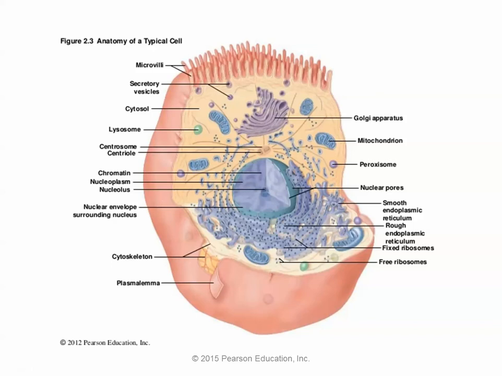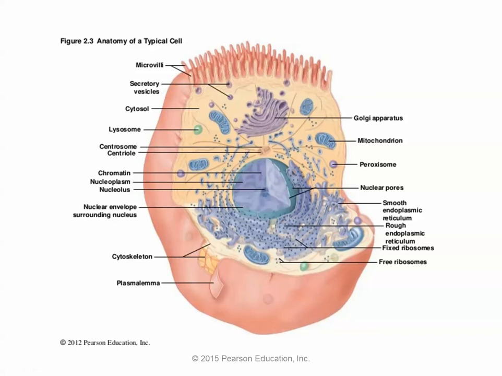We can think of a cell as kind of like a little city. We've got this border here called the plasma membrane, and this surrounds the cell and identifies, well, this is a cell, this is the border. It's also known as the plasmalemma. Everything inside of this is part of the cell. Everything outside of this is going to be part of the extracellular fluid. Now, inside the cell, we have various components, which we call organelles.